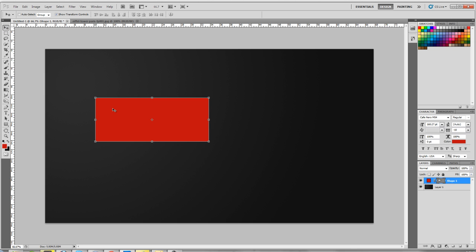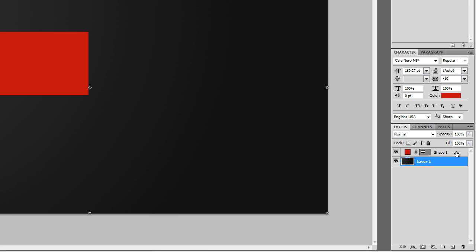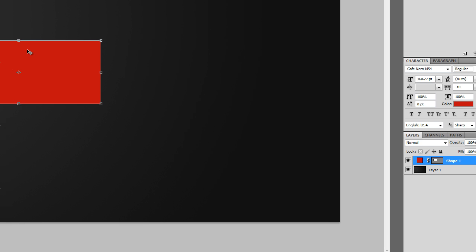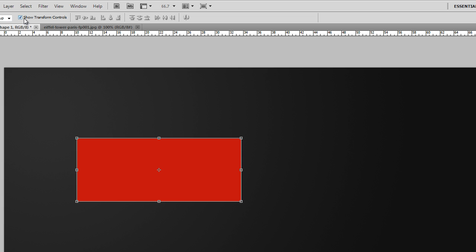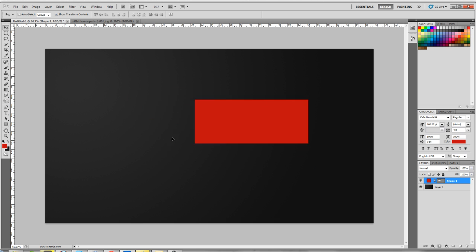Now, I'm going to also be telling you guys shortcuts for these, because if you're doing graphic design and whatnot, and you're getting paid by the hour, you want to make sure you can work as quickly as possible, but also really effectively. So not only is this better for your employers, but it's also helpful to you as well. So the shortcut key for the move tool is you just press V, and basically you just select whatever layer you want, and you see the transformation box will go around as long as you have the show transformation controls checkbox checked, and then you can just move it around.